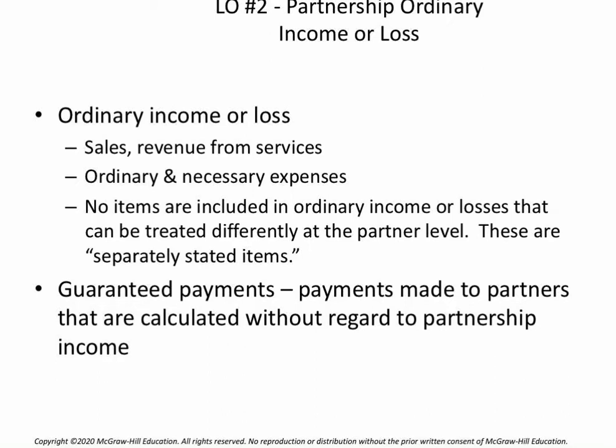So one thing that is a little bit different in the partnership here is we're going to have something called guaranteed payments. And the reason why these payments are going to be made to partners, if they are payments made to partners, is that the partners are owners in the venture, so they are not going to be salaried workers. They're not going to be employees, we're not going to pay them a salary, but if we are agreeing to pay them a set amount on a monthly basis, for example, we're going to list that payment separately as the guaranteed payment, and we're going to calculate that without regard to the partnership income. So it's going to be a separate calculation that we're making there for those partners.